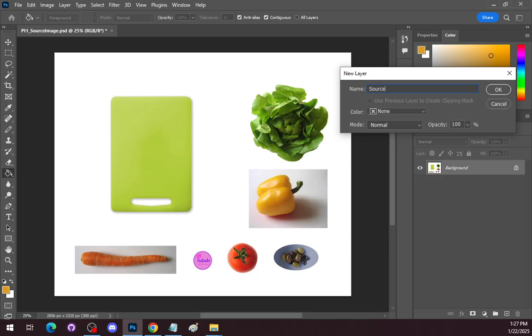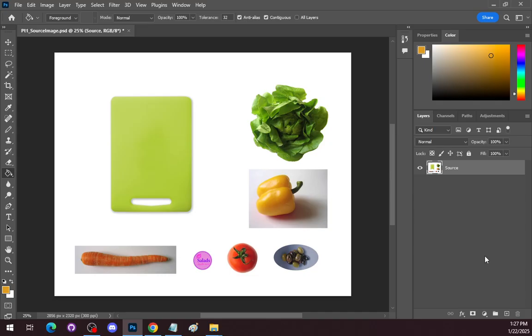Ideally, you do want to name your layers. Don't worry about color or mode or opacity right now. And for the most part, you're not going to play with those settings. You're just going to give it a name or just call it layer 1 and 0 and just click OK. And now this has become a regular layer in Photoshop, like any other type of layer. And that's kind of what you want.